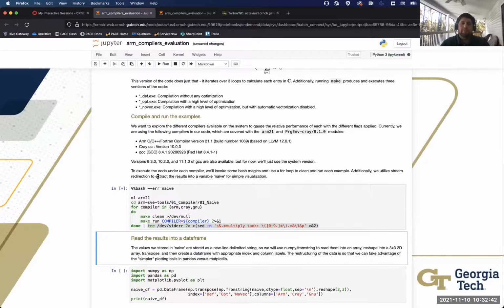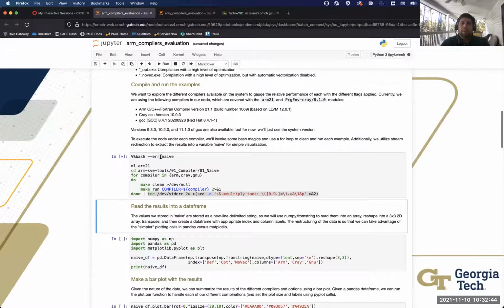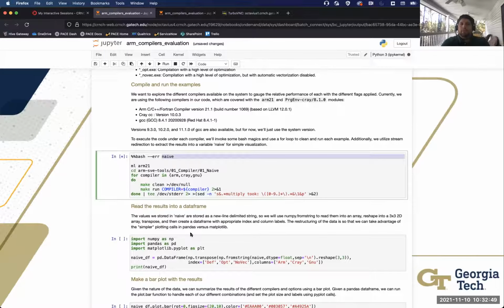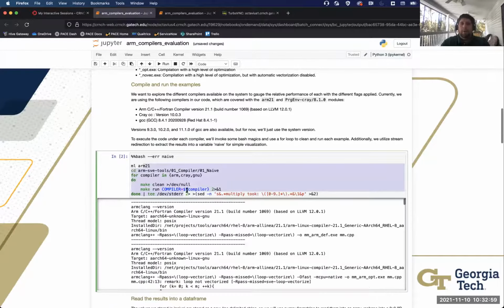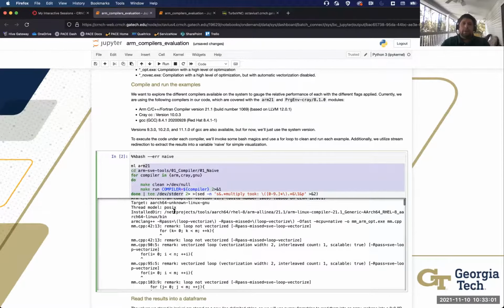Takes like, I think, 50 seconds or so to run. But then it dumps everything into a variable that's accessible within the Python scope of the rest of the notebook. And so this way, we can kind of have this really nice tutorial where we're running things in that Bash native framework, allowing users to basically look and say, okay, this is what happens.